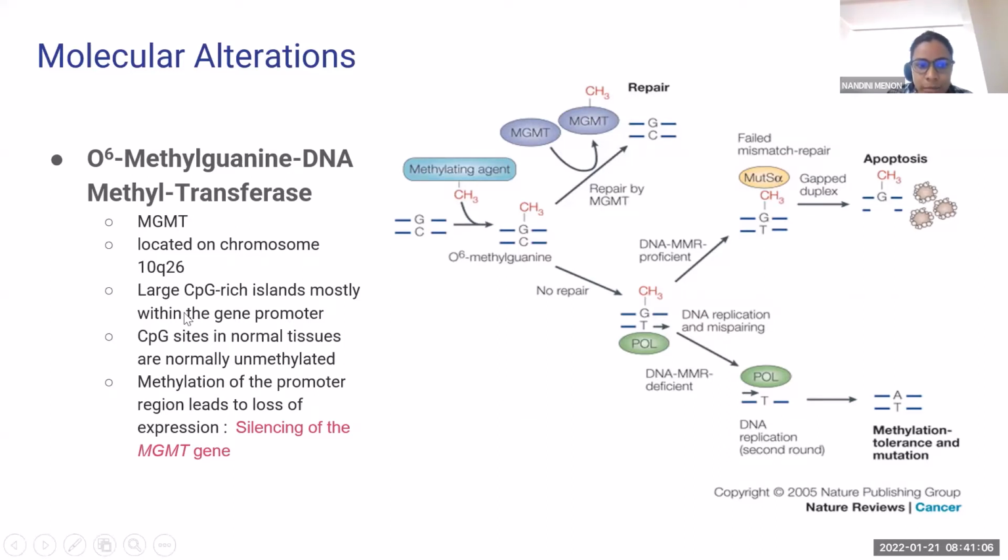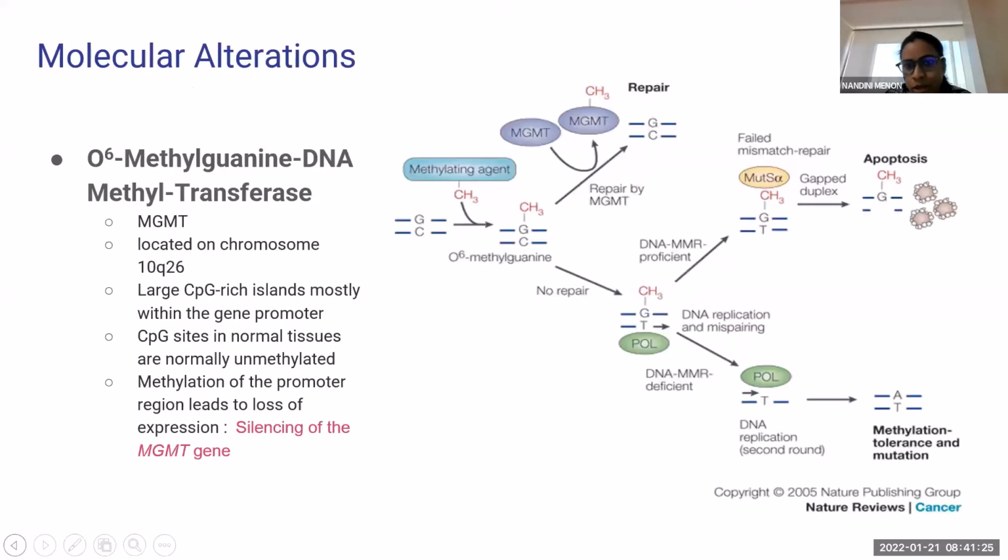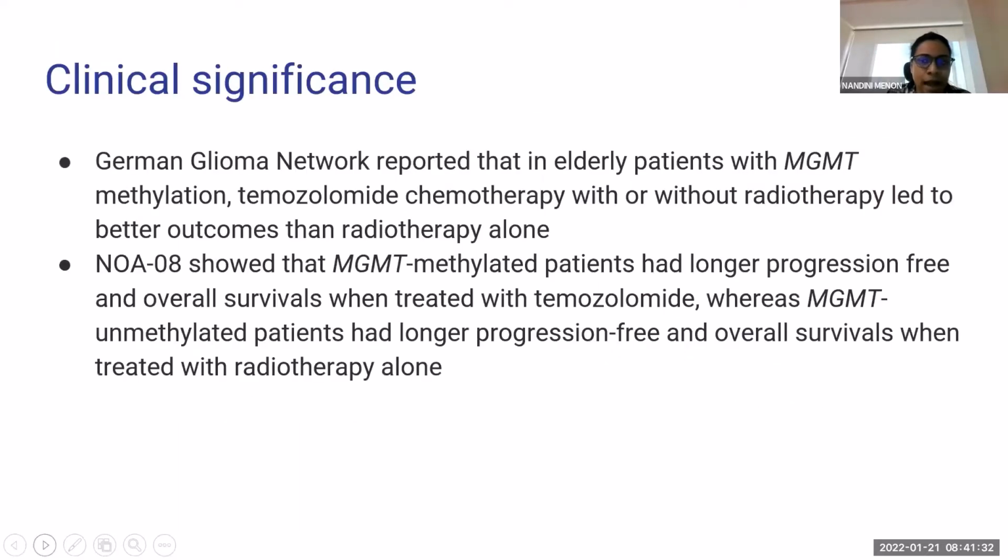So the gene for this enzyme gets silenced because of methylation of these promoter sites before the gene. It's an epigenetic event. When the promoter gets methylated, the gene gets silent, and then you have lower levels of this enzyme. And so the alkylating drugs like temozolomide, which are commonly used, cause DNA damage, and that can't be repaired because the patient does not have enough levels of MGMT. This increases the response to temozolomide, and that also contributes to better prognosis.